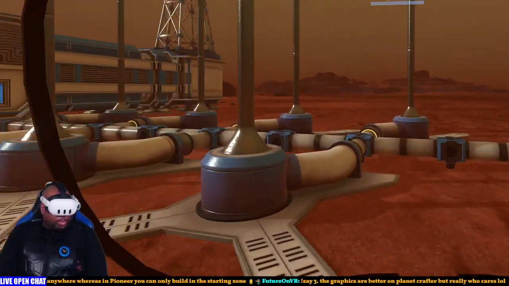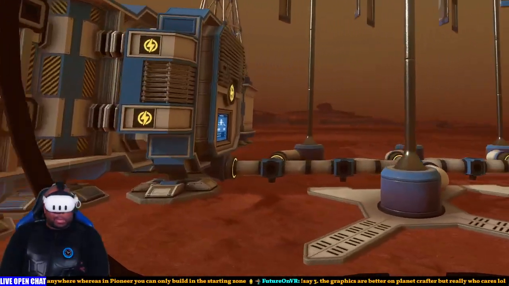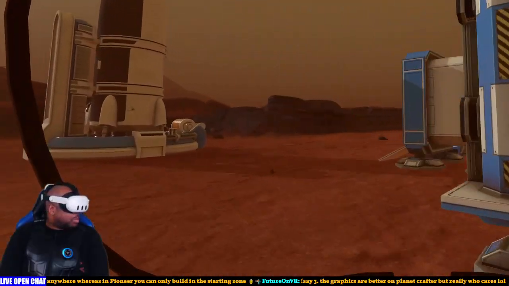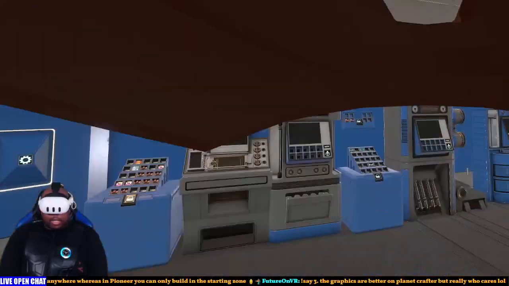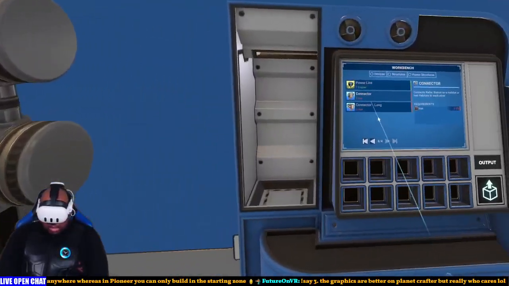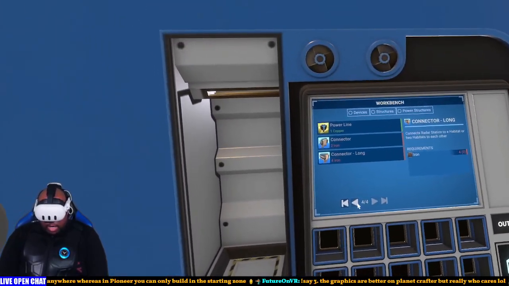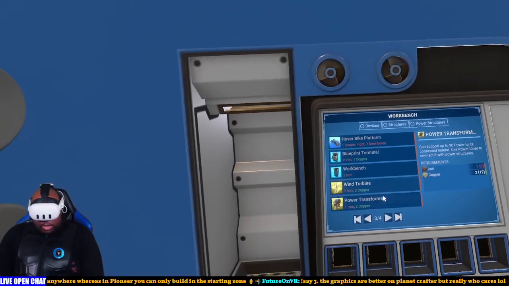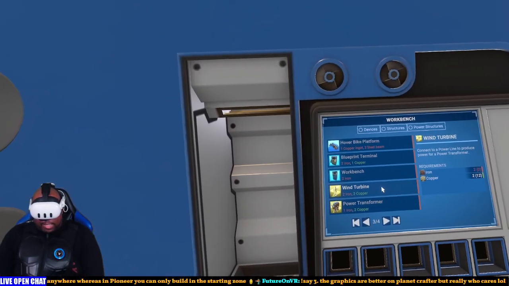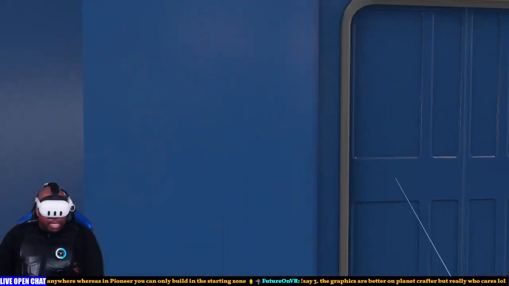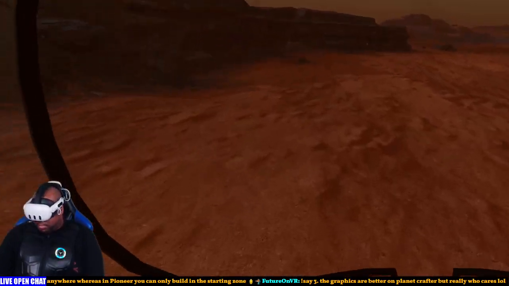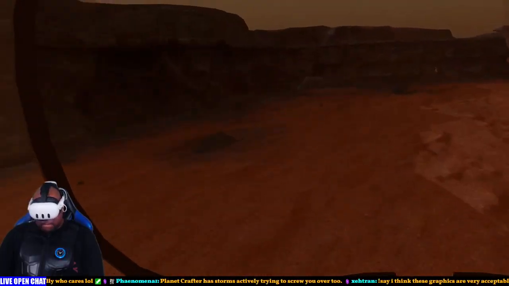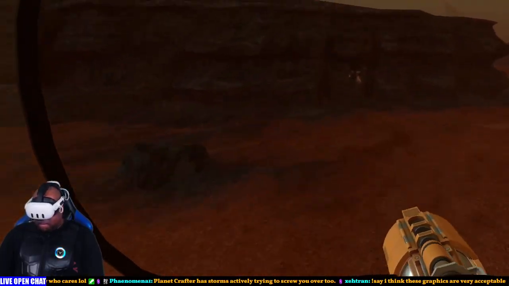Futurionver says, 3. The graphics are better on Planet Crafter, but really who cares, lol. Oh, people care. People absolutely care about their graphics. You weren't here earlier when I read a review from someone who basically said that One More Dell, which is a cell shaded... Tran says, I think these graphics are very acceptable.